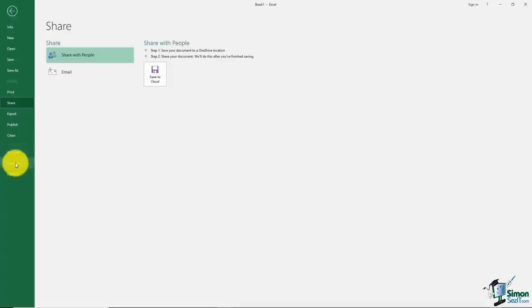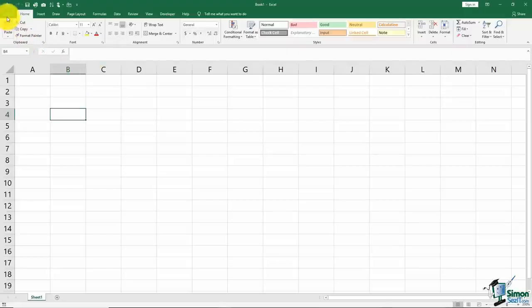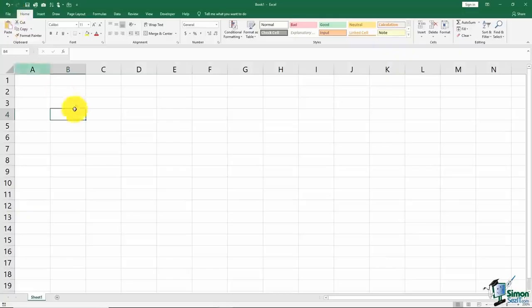There are also some other options at the bottom, and I want you to notice the one that says Options, because that's where you're going to be able to change a lot of the options in Excel, and we'll be doing a lot of that in a later module. But right now, I just want you to know that if you click the File tab at the top, this throws you into what they call the Backstage view. To get out of it, just hit this arrow that points to the left, and you're back in your workbook.